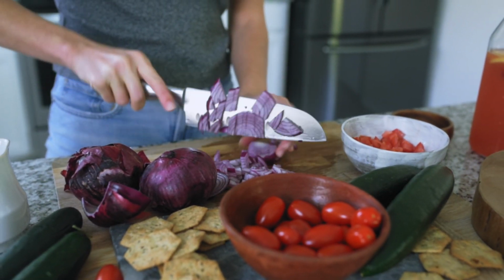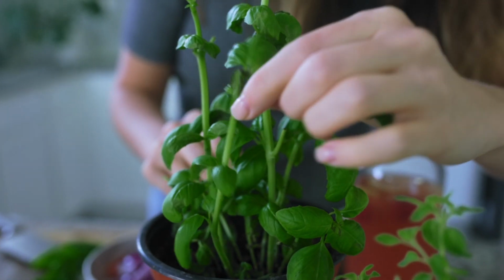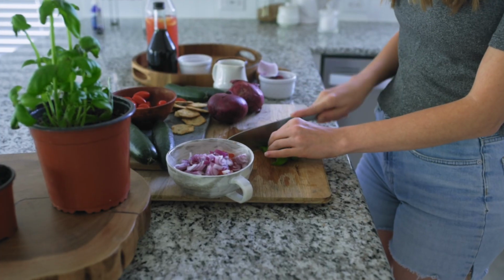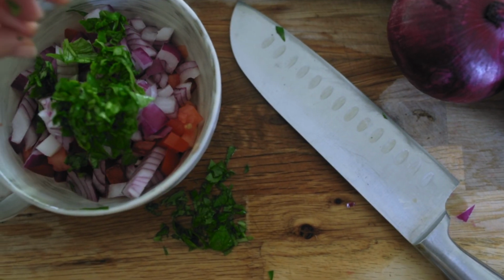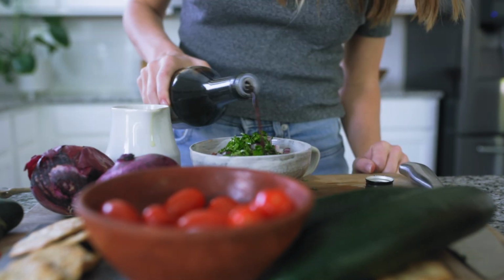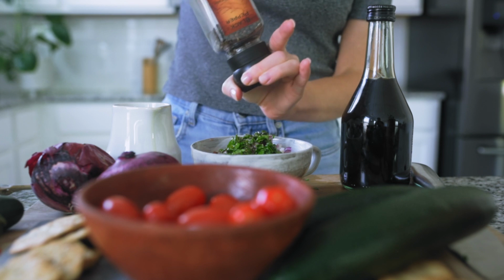all around. After our tomatoes and onions are chopped, we're going to add in some basil. So I'm going to be using some basil from this sad little plant that needs to be transplanted, but his basil still looks good. So I'm just going to pick off a few leaves, and then we will finally chop these up and mix it into our bruschetta mix. Once we've put the basil and onions and tomato in a bowl, now it's time to drizzle some extra virgin olive oil and balsamic vinegar with a little bit of black pepper, and then mix it all together.